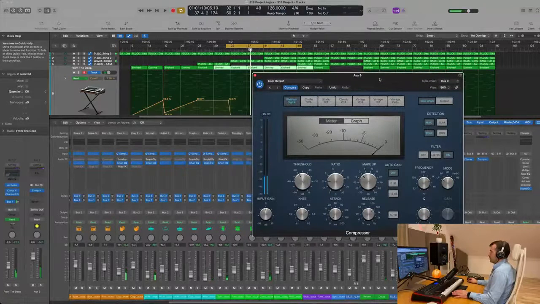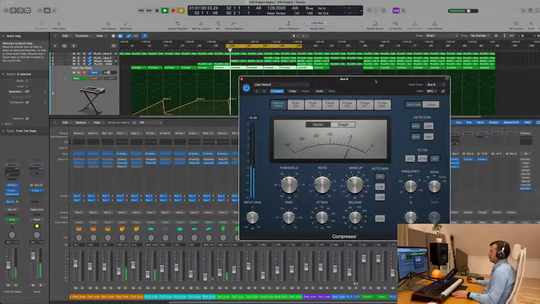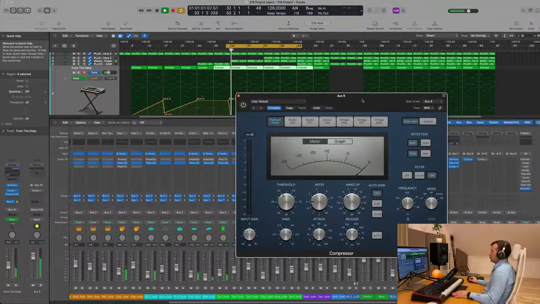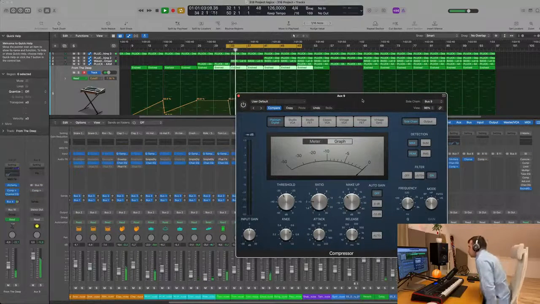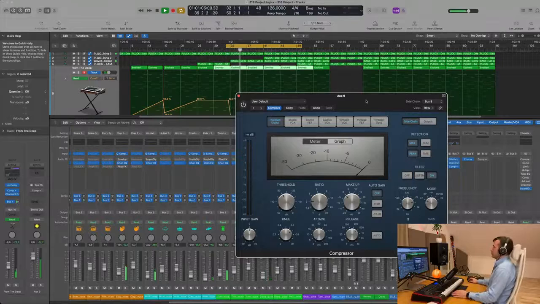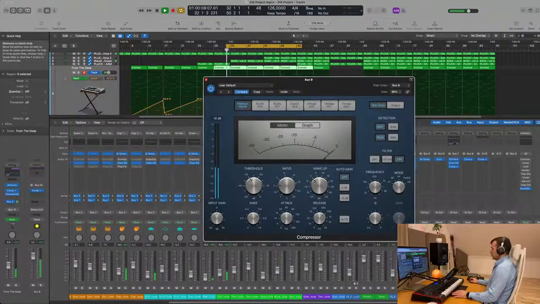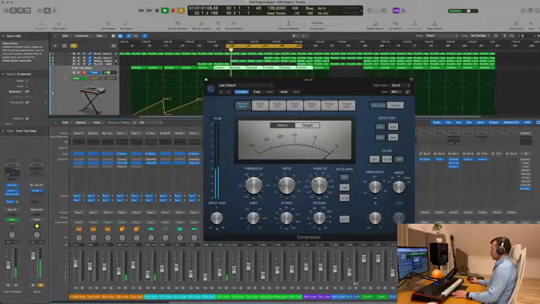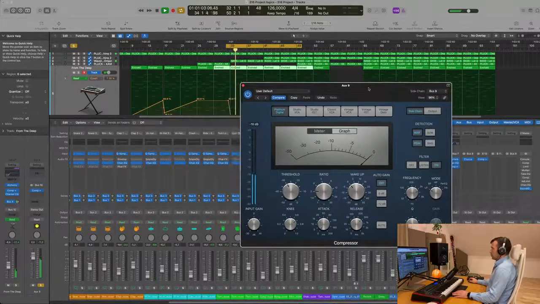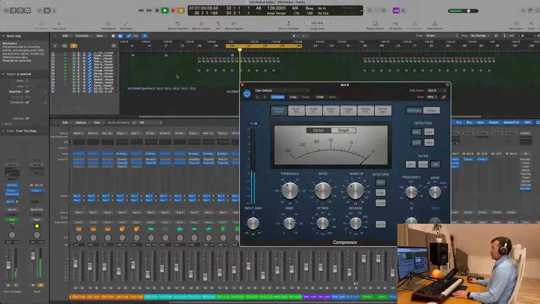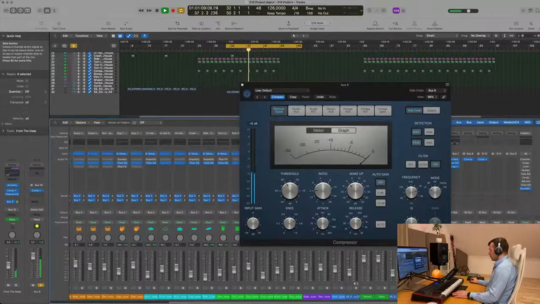So this is width. So you can hear the vocals really floating at the top. I'm going to turn it off. Let's solo it. And then let's solo our vocals. Our vocals are here.